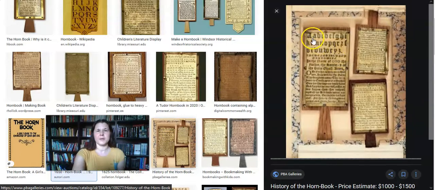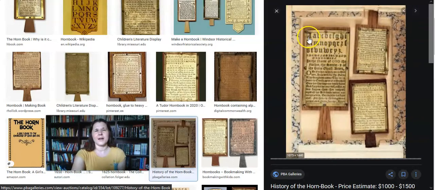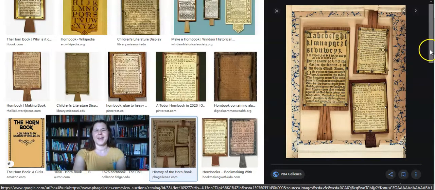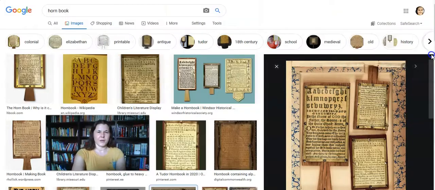I'll see if I can pull one up. Yeah, here's one. That looks like it might be a cross right there. But you can kind of see. Oh, and one thing I wanted to point out is they usually had a hole down on the handle. There was a hole there because you would tie a string, and children could tie it onto their belt or their pants and carry it with them to school. The other thing about the horn book is that it was used for discipline as well. Teachers could paddle you with it if you weren't behaving. It was useful in lots of ways, the horn book was.